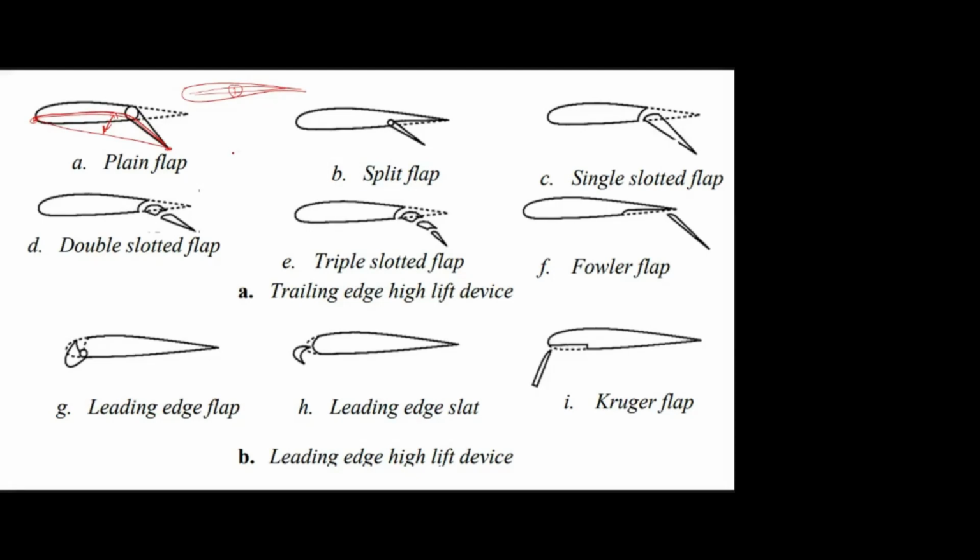You know, right? Instead of a flat surface, if you place some curved surface in the air, it will get more pressure difference and more lift. You can even check it in front of a fan. If you make your hand curved and hold it, you will get more push. So by increasing this curvature, they are increasing the pressure difference and lift. That's the main idea of the flap. Both flaps and slats are used to increase the camber. So everywhere it increases the camber.